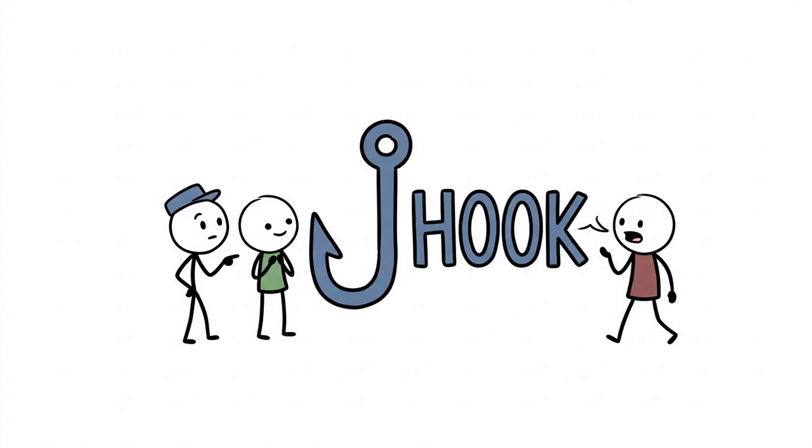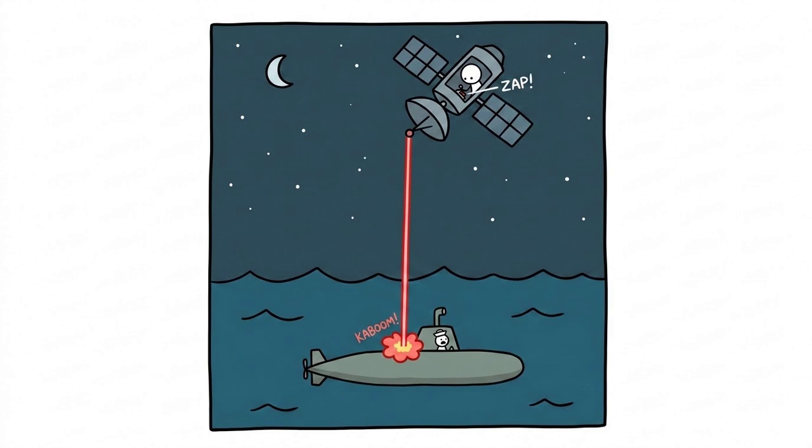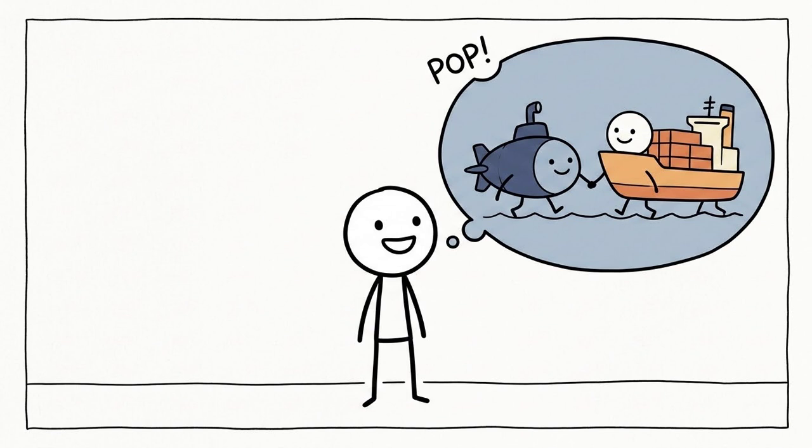Worse, from low Earth orbit, 2 ships sitting motionless in the open ocean emit heat signatures, radar reflections, and visible wakes that intelligent satellites are specifically programmed to notice and flag. A stationary pair in the middle of nowhere is exactly the anomaly analysts look for. So the real refueling of a diesel submarine happens somewhere it cannot be seen.